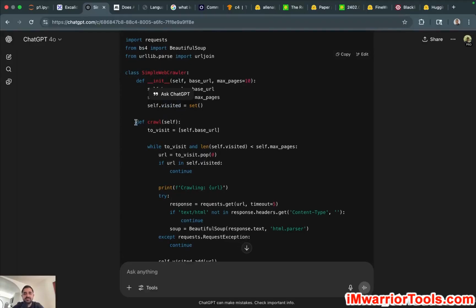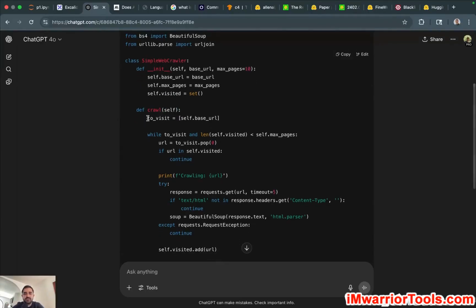And then we have a method called crawl, which is the main functionality of this class. It starts from toVisit, which is a Python list, and it adds the base URL as the first URL to start exploring. This list is a way to allow the software to keep adding new links as it discovers them, so it can explore them later.